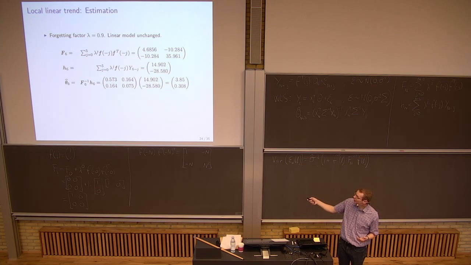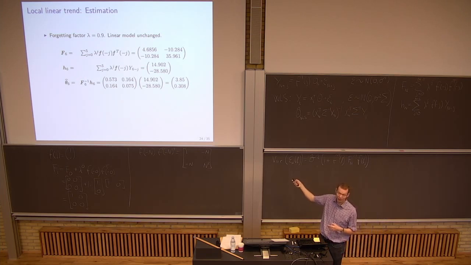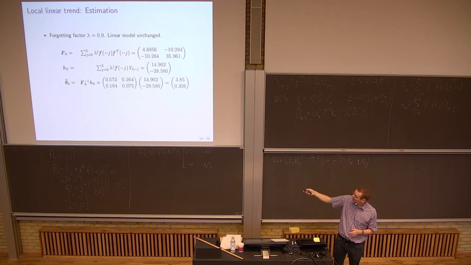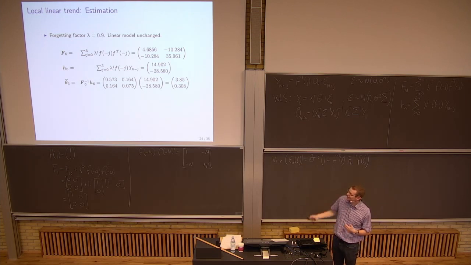Calculate F6. We'll just pre-calculate it to get started. We'll just say that we will have this burn-in period, as was mentioned. So we won't care so much about making a nice, efficient way of calculating the first few. We'll just do that. And when we have calculated F6 and H6, we will get our first estimate. And from there on, when we update things, then we can do it using the update algorithms that we just showed before. You can see the estimate here is not the same, but it's close.